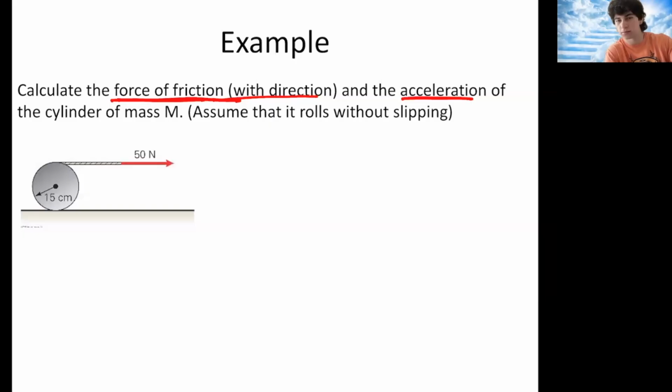I think to left. Okay, the correct answer is it's actually going to be to the right, right? Okay, so as I promised you, you don't ever have to figure it out intuitively. You don't have to spend any brain power to figure it out. So you can just make a guess about the direction of the friction when you're setting up the equations, and the math will tell you in the end whether your guess was correct or not. So we are just going to guess that the direction of friction is to the right. Okay, and this is a complete guess at this point, right?